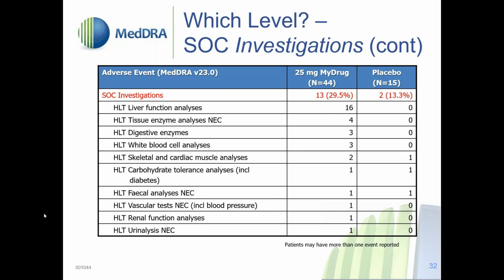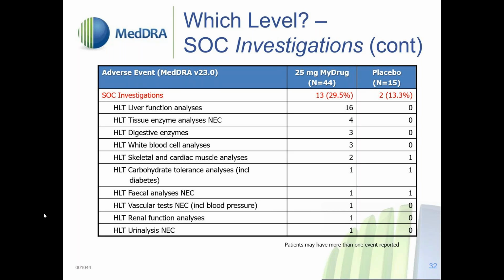Tissue analysis, also something to look into. Maybe digestive enzymes, maybe white blood cell counts, white blood cell analyses. But then the other HLTs, we could at first down prioritize these. So we are looking at the same data. We just represent it in a slightly different way by using the hierarchy of MedDRA. And on the first glance, it gives you an idea of where your safety issue may be.